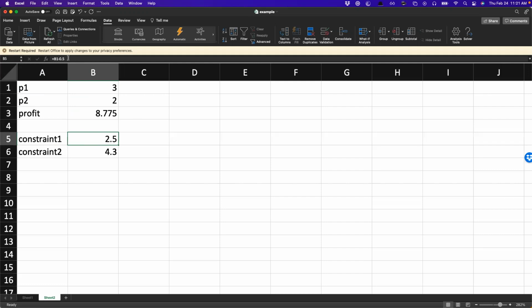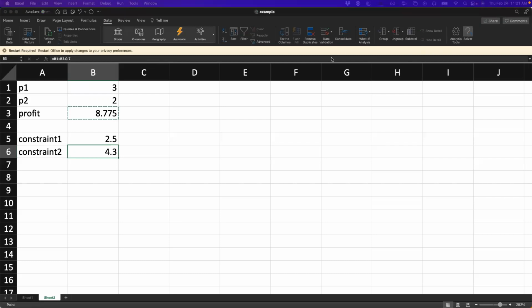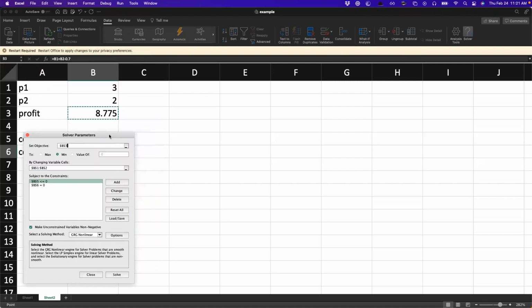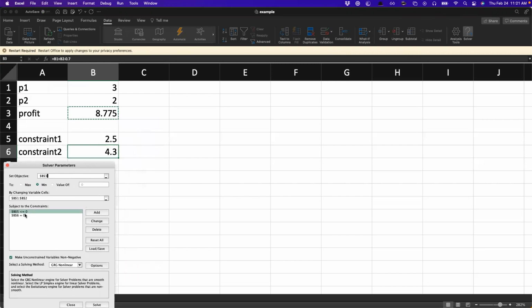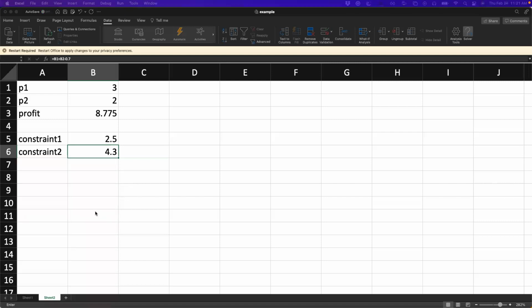This is just B1 minus 0.5 and B1 plus B2 minus 0.7. They're in the negative null form. And when I click the solve button over here, I need to bring this box over. So it's exactly the same as before, except now I have these constraints. So B5, you basically click here, you add, and then you can choose. Okay, I'll delete this one and I'll add it again.